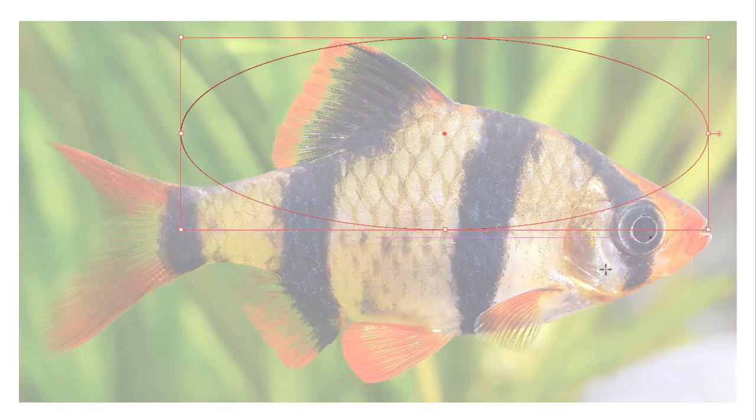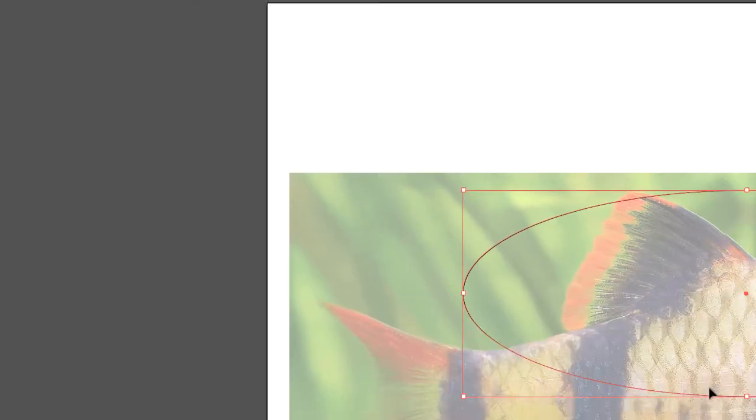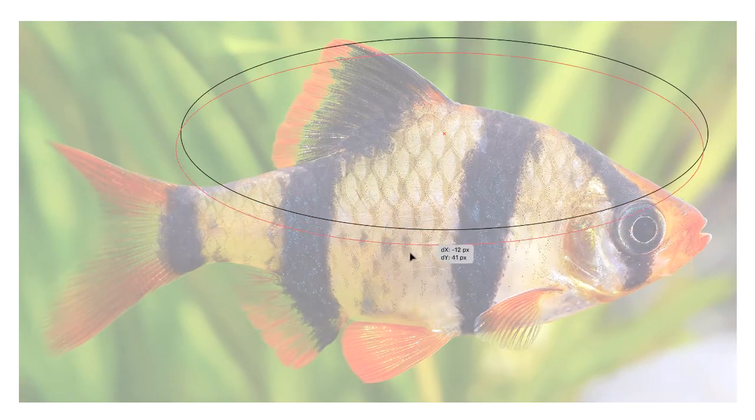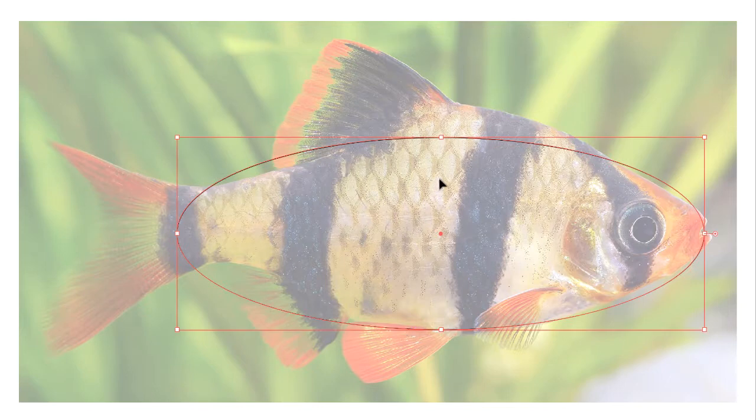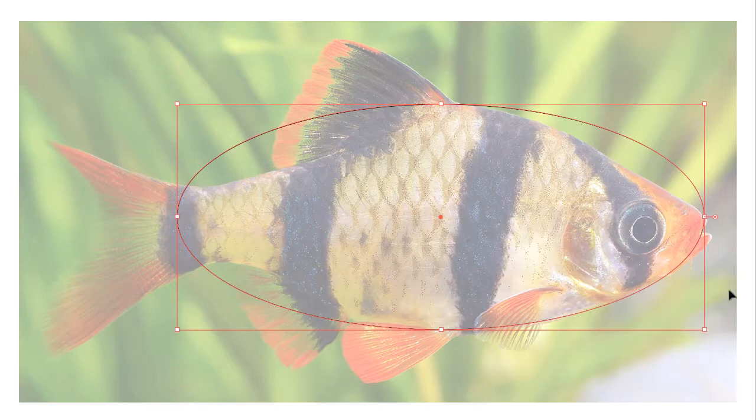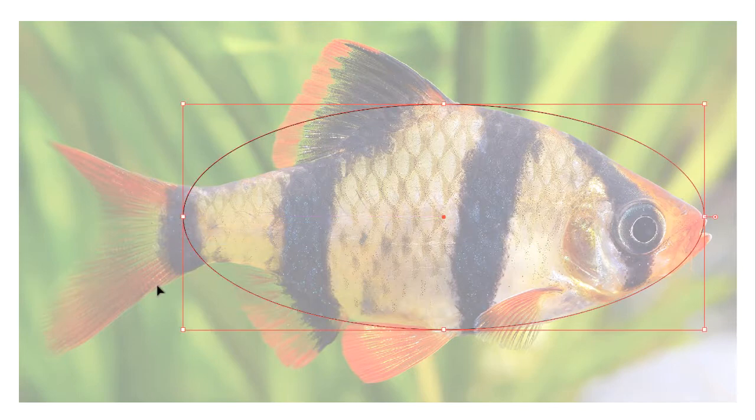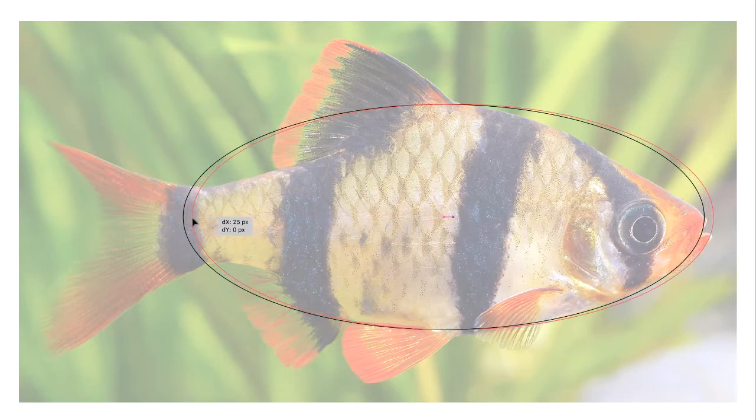So now we got this ellipse and it's nowhere near where it's supposed to be. Come over to the left side on your toolbar, click the selection tool. So now we get the black arrow selection tool. Click, hold and drag and just rough in with the black arrow. You want the, I'm at the top and the bottom of the fish here, and I got basically the right length. I don't want to, I'm gonna add a tail later so I can bring this in a little bit.